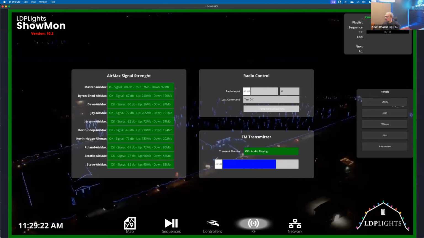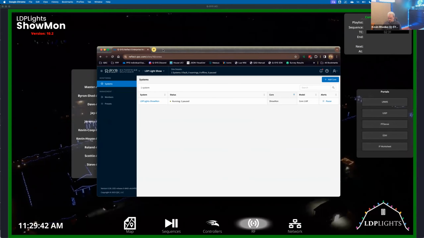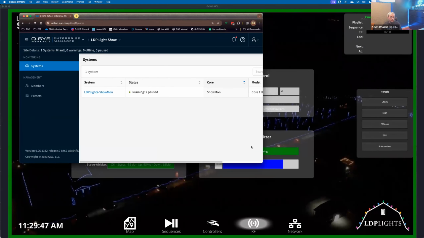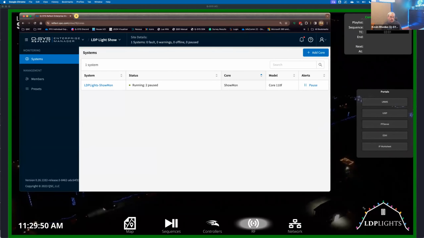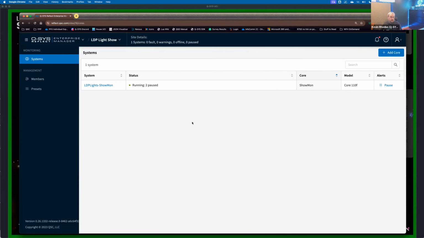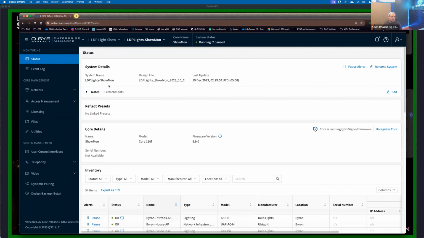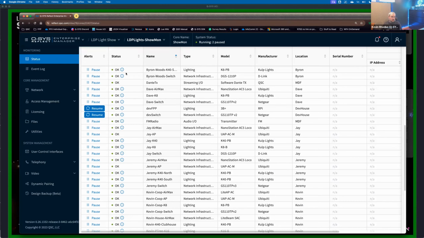Where that becomes really helpful is we can bring all that into Reflect. So let me pull up Reflect real quick here, and let's bring up our site. So here's my site in Reflect. It's just a little bigger. So everything we see is running through monitoring proxies, and that way it can report up to Reflect. And I can see those statuses.